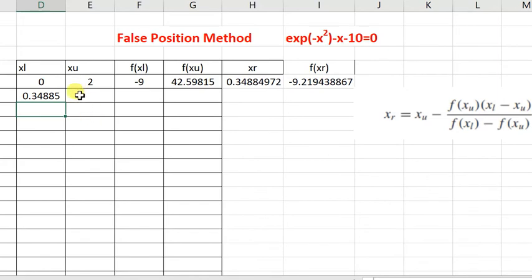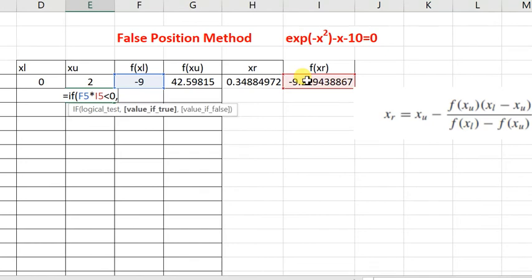So now let's find x upper. We have the same condition: if f of xl times f of xr is less than 0, meaning the product is less than 0, it means a sign change.